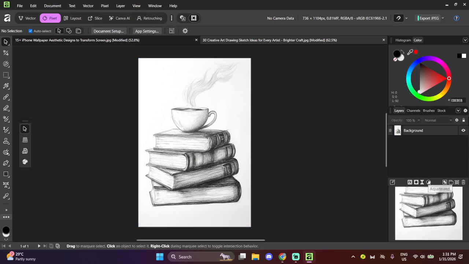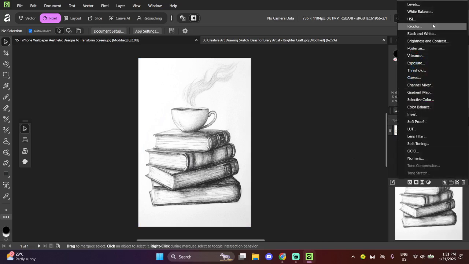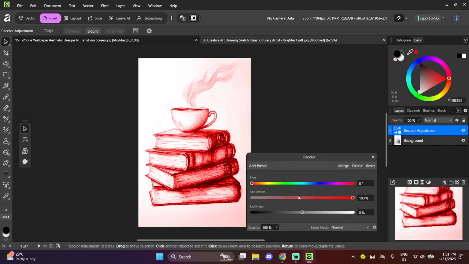Click Recolor, sometimes labeled Recolor, or Replace Color, also labeled Replace Color in some versions. Recolor shifts overall hues and is great for broad, unified changes. Replace Color specifically targets one color range and swaps it with another, making it ideal for transforming very specific tones like black and white. Change black and white to your new colors.